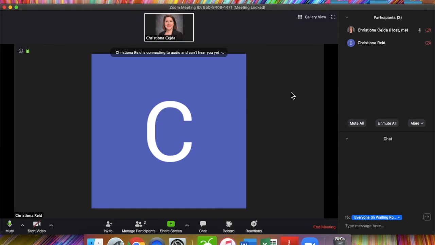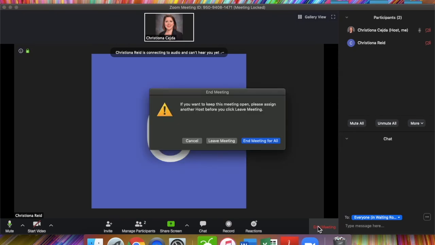The final thing you want to do is, if for some reason an unknown person does get through all of these security settings and something happens on Zoom, you can end the meeting and it removes everybody all at once. So there is a difference between leaving the meeting and ending the meeting. So as a teacher, you're going to go to the right-hand corner where it's red and it says end meeting, and a dialog box will pop up. It'll say, do I want to leave the meeting, which will leave my participants in there, or do I want to end the meeting for all?